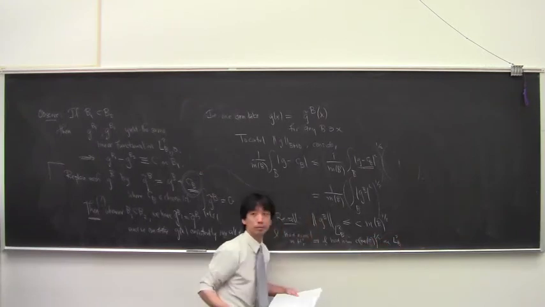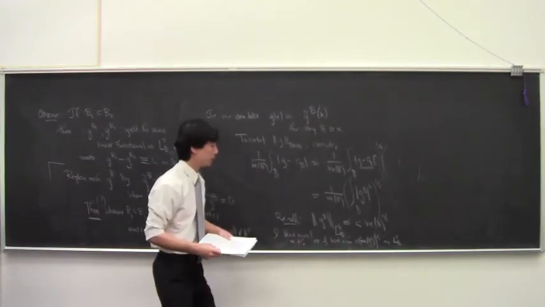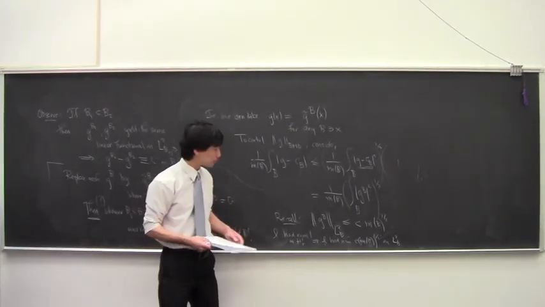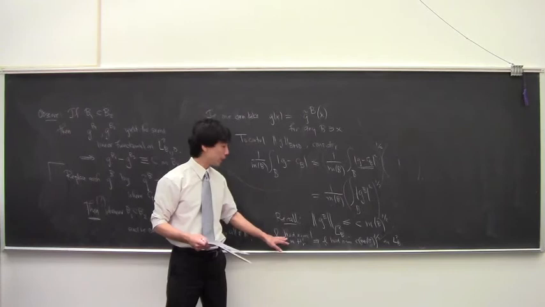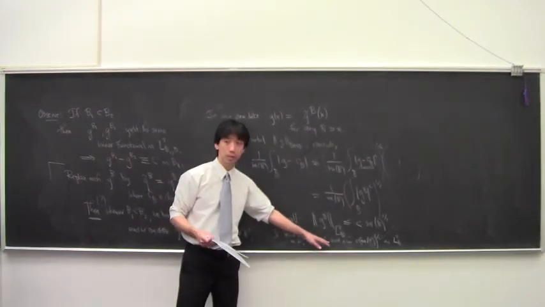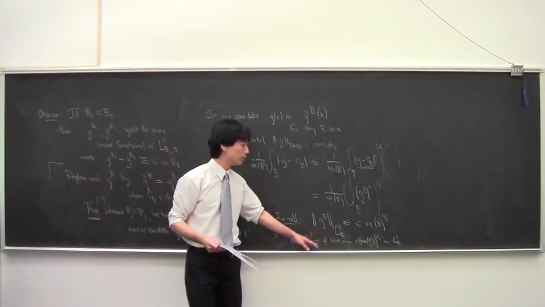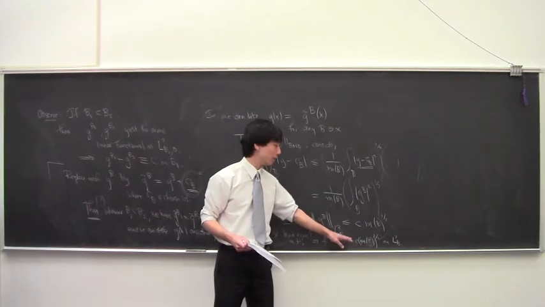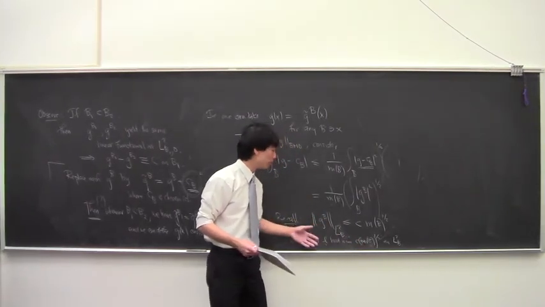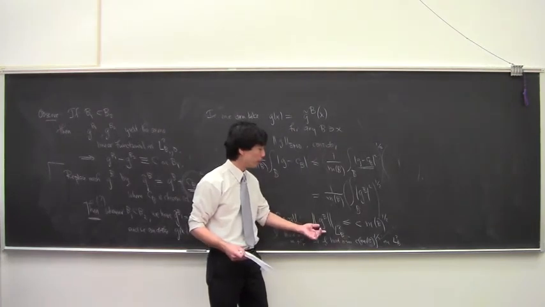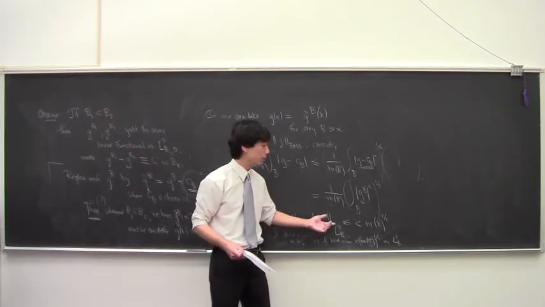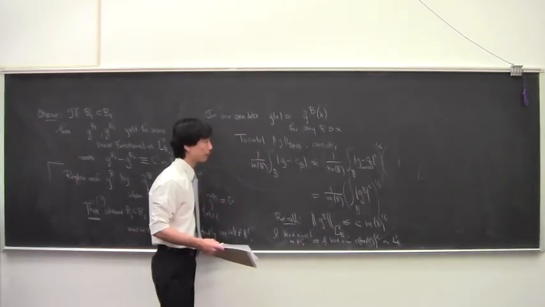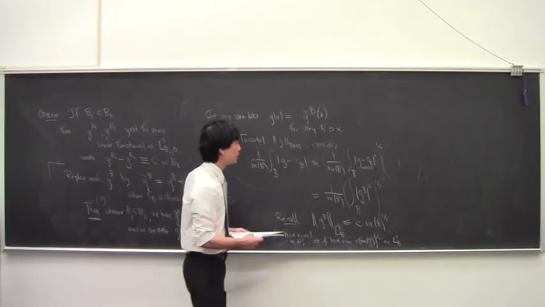Right? That was at the very beginning, that you have this guy on H1, and if you restrict it to L2, it turns out to also be a linear functional. Its norm turned out to be c times the square root of the measure of b, right? And so you got that L arose as integration against some function g, whose L2 norm was controlled by that. Okay.